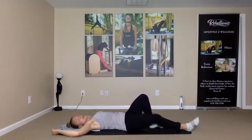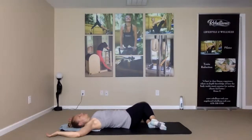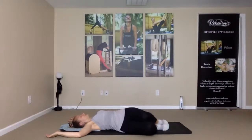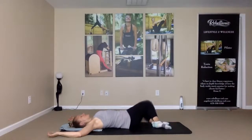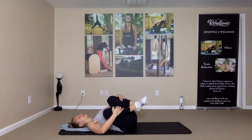Place the feet on the floor. Don't force it, just drop the knees right and left. Getting your low back to loosen. Go with your range, whatever that is. One more. Bend the knees, open the knees about shoulder width and just rock side to side.